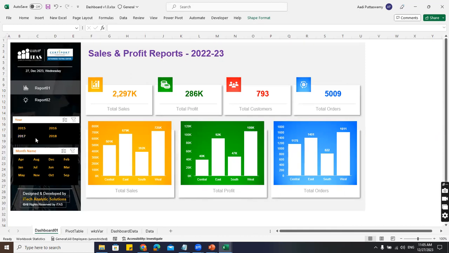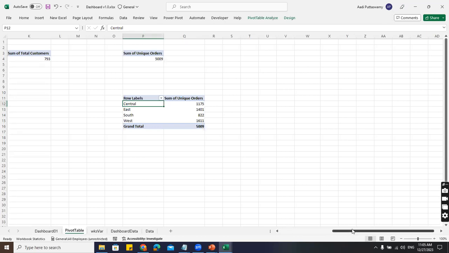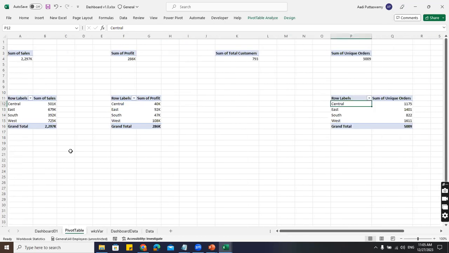Now the thing is, these things, whatever is there, these buttons and all, we have already learned how to create. But let's learn how to create these kind of dynamic, say, slicers and these reports. So what I have done here, if you go, I have created one pivot table here. The backend, I've created pivot table so that I can filter the data, I can get the dynamic reports. So how to create this pivot table?